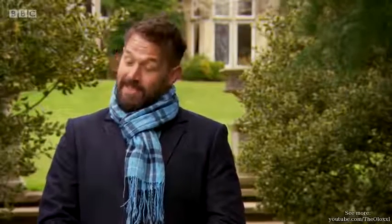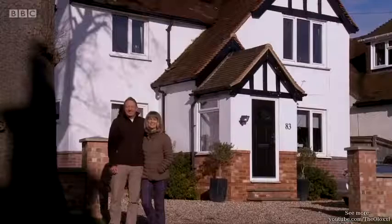Let's talk about those pesky monetary matters. The average price for a detached house here in Somerset is £276,000, which is £6,000 less than the national figure. But, as always, there are hotspots in this county, particularly in the northeast around the city of Bath, where you pay a lot more for the same sort of property. So if you can steer clear of Bath, your money's going to go a lot further. But what other factors have attracted our buyers to this lovely county? Let's meet them and find out.